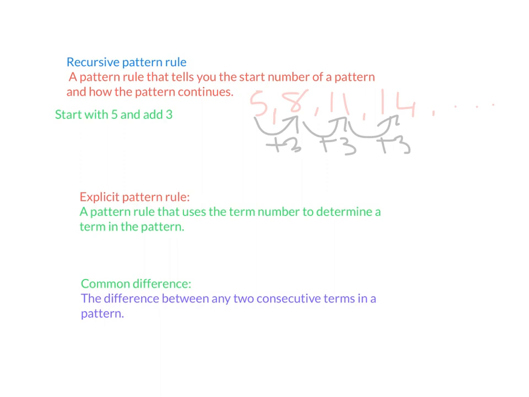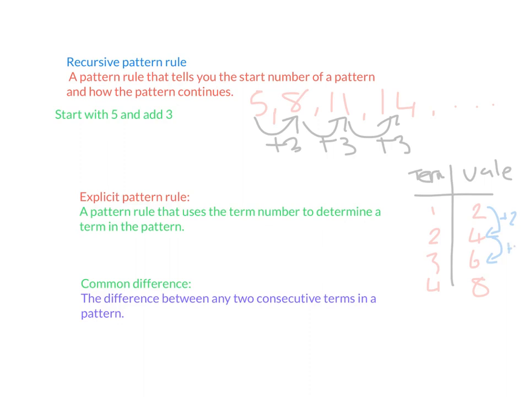So this is what we've done on the previous page where we did the t-chart. So I might draw a t-chart. Let's say I have a pattern, I have my term, and then I have my value. Again, I'm just going to use the same one that I used on the previous page. I have 1, 2, 3, 4. I have 2, 4, 6, 8. So each time the pattern is increasing, we're adding 2.